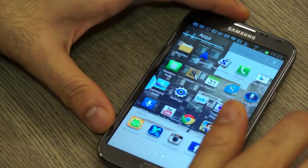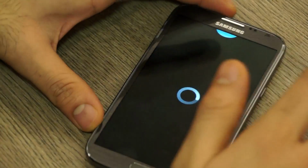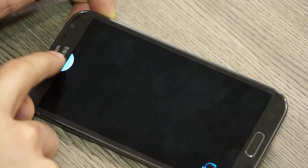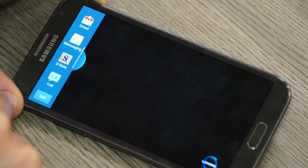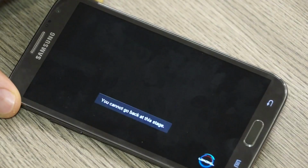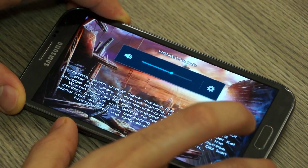The next thing I'm going to do is play Nova 3 on Galaxy Note 2. You will see that even during games, the multitasking window for the Galaxy Note 2 continues to show up in the background. You can get rid of it by holding down on the back button. You will also notice that games load much faster on the Galaxy Note 2.